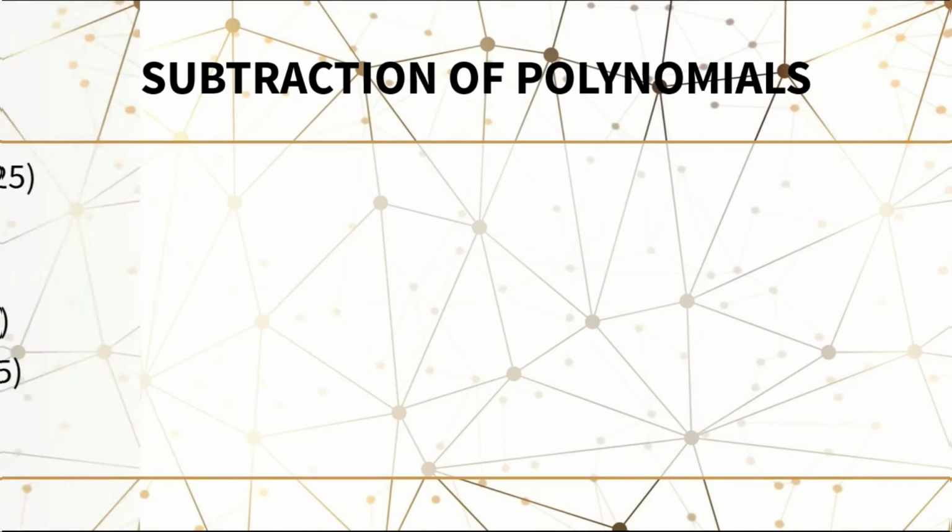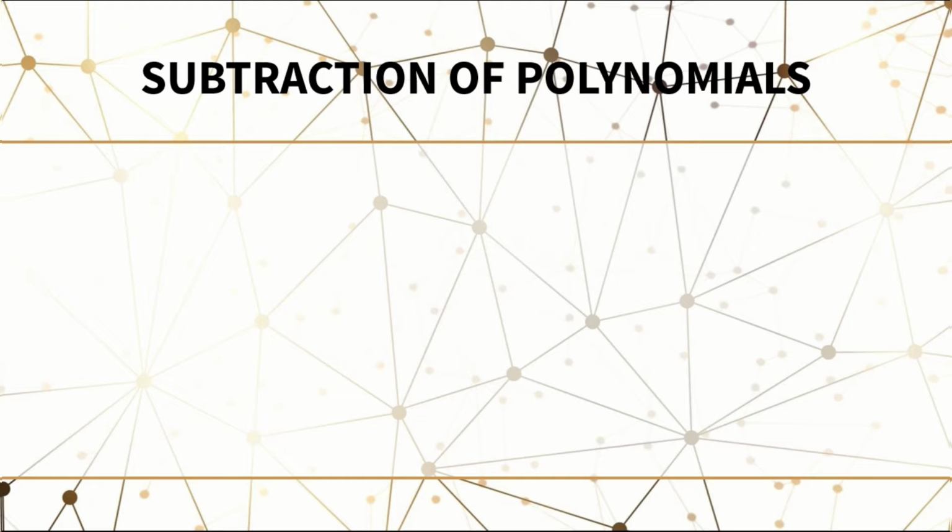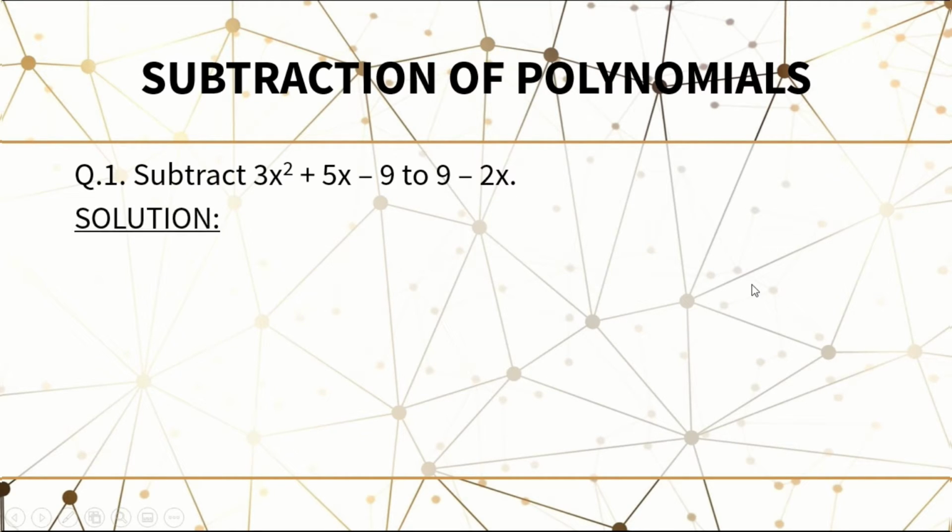Okay. Now, let us proceed to subtraction of polynomials. Again, kapag nag-solve tayo ng subtraction sa integers, we invert the sign of the subtrahend. Ganon din sa polynomials. Ang pinagkaiba lang, kailangan natin i-distribute yung inversion sa buong subtrahend sa terms. So, halimbawa sa example na ito, we have to subtract 3x squared plus 5x minus 9 to 9 minus 2x. So, instead of isang term lang yung mababago, yung sign ng bawat term ay mababago. So, katulad ng ganito.